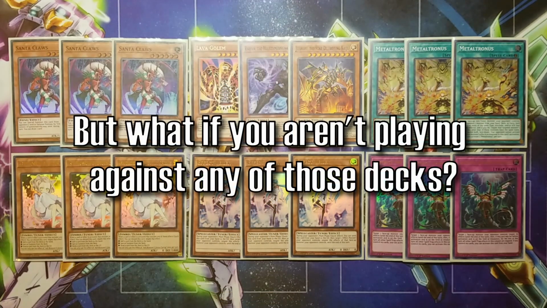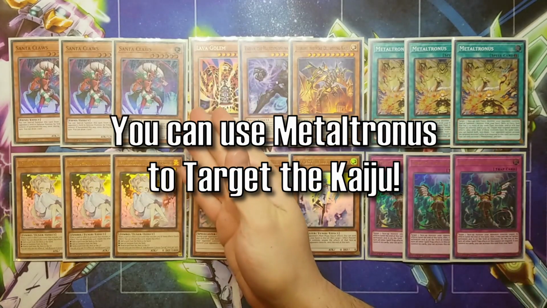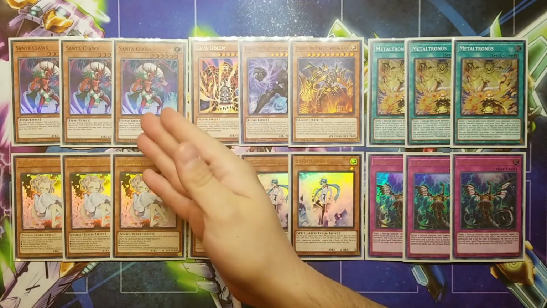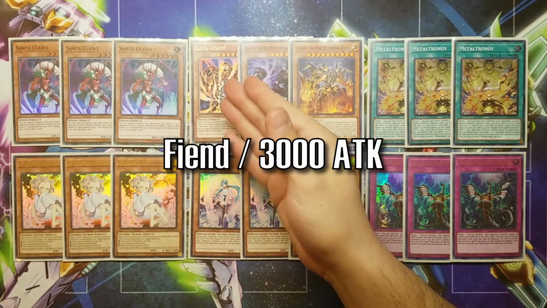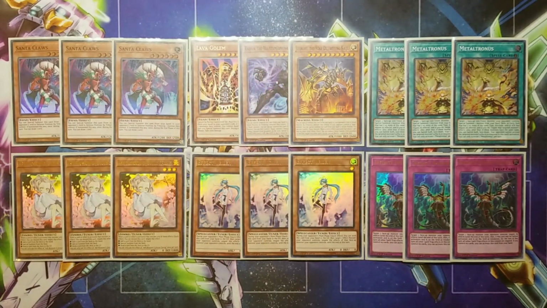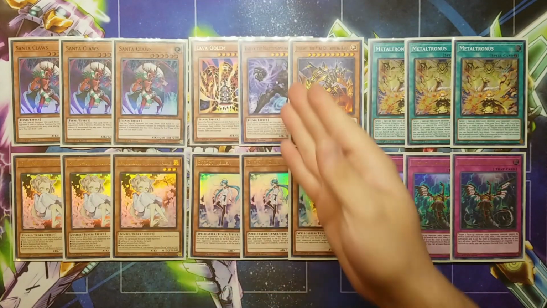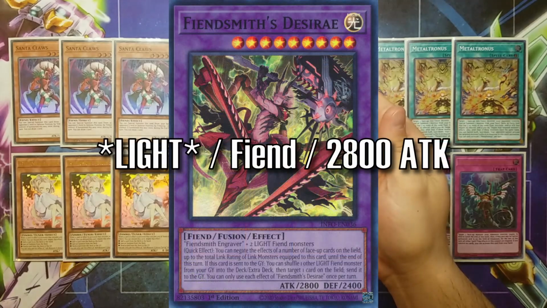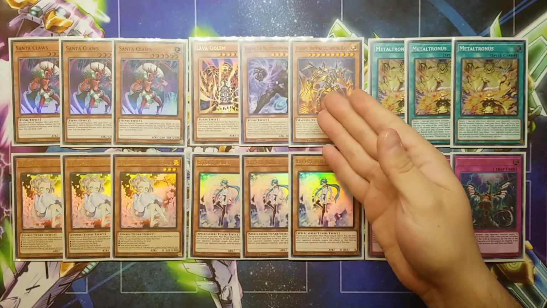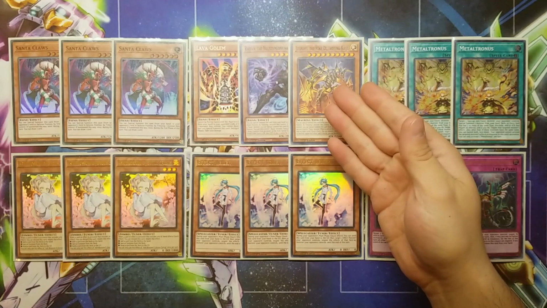But if you're not playing against any of those decks, and you happen to draw a kaiju as well, you can use Metaltronus to target the kaiju. For example, Santa Claus is a light fiend, and Lava Golem is a fiend with 3000 attack. Now, where have I seen those characteristics before? Also, Radian is a fiend with 2800 attack. Sound familiar? Jizukiru, despite being the best Small World target, is probably the worst Metaltronus target.